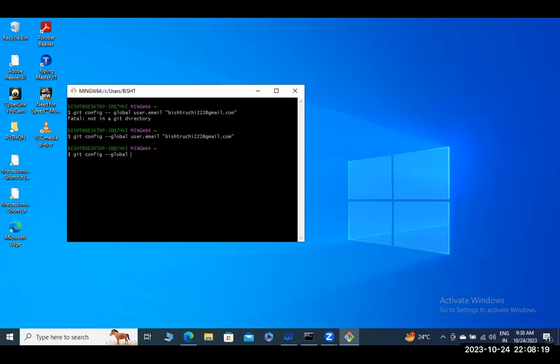This time you have to write user.name. And after that put a space, and inside the double quotation marks write your name, whatever name you want to use.